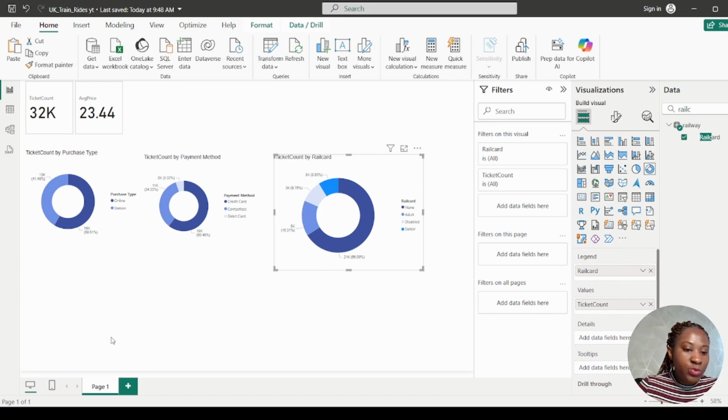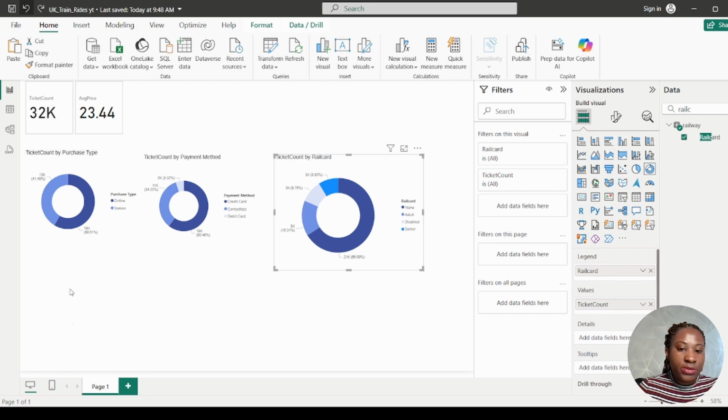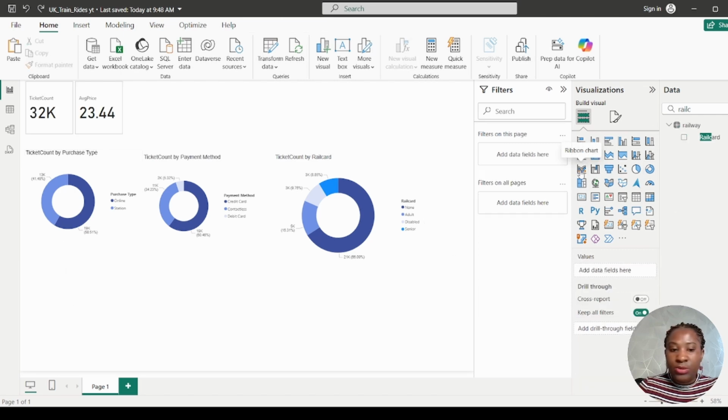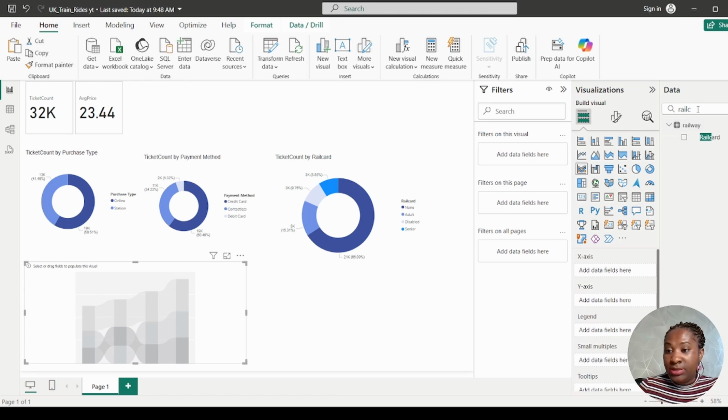What we also would like to analyze is, when does this trip happen? So for that we can pick a ribbon chart in this case. So let's go back, and then we do that. So we can look at the departure time, the hour that the trip happened.